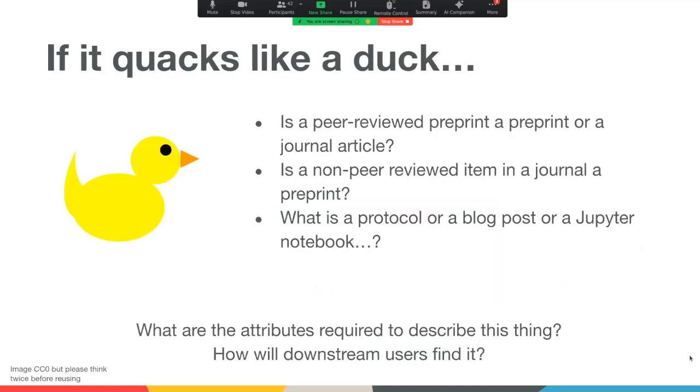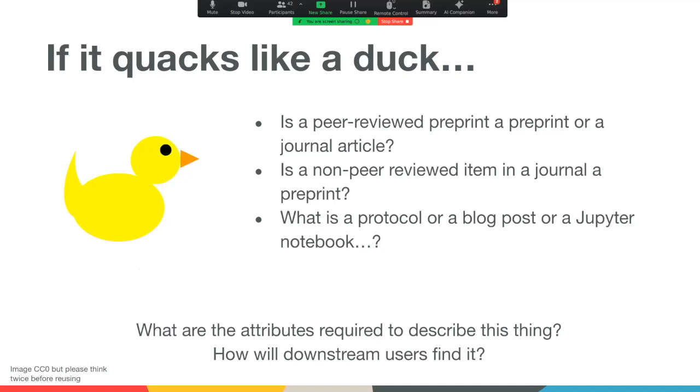So a couple of challenges with this kind of model. So firstly, if you look at a research output, how can you tell what it is? You know, I did actually Google for a cartoon duck, failed miserably to find something, and came up with my own solution here. And you might say, well, actually, this looks nothing like a duck. It's more like a chick. And I say, well, it's kind of got a duck-shaped, duck-colored beak, and the tail looks a bit like a duck. You're looking at different characteristics of it, and someone else will say, well, this is just a collection of pixels on my screen. This is not a duck.